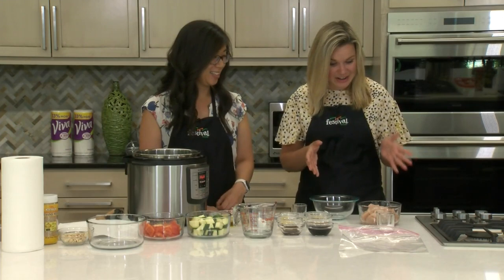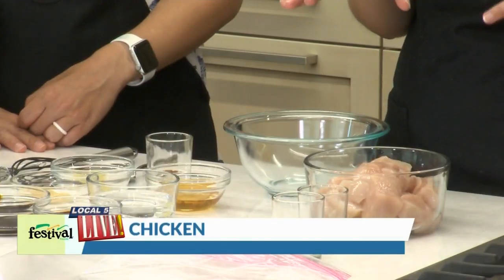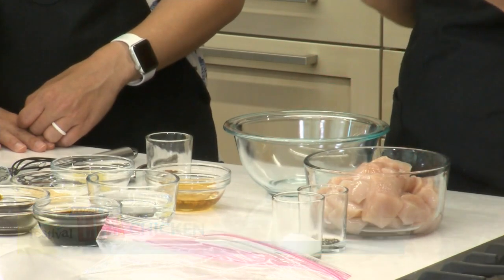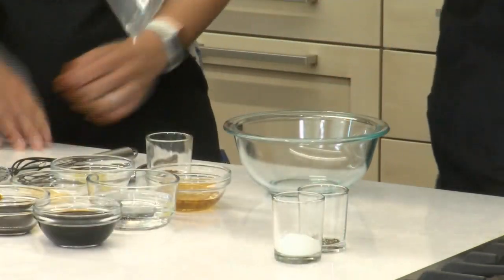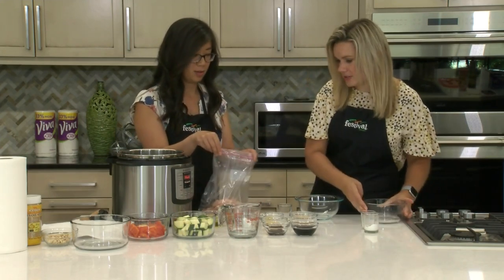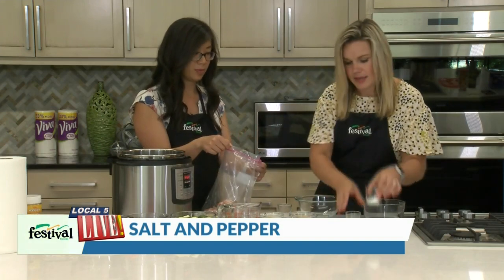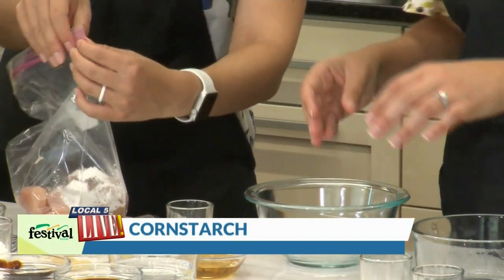All right, so to get started, we are featuring chicken in this recipe, Kung Pao chicken. We have our chicken breast that's just been cut up into about 1-inch pieces. I'm going to put this into a bag. I'll have you hold this open if you don't mind. There we go. Putting this into a bag, and then I'm putting in a little salt and pepper, coating our chicken, and then cornstarch. And zip it all together.